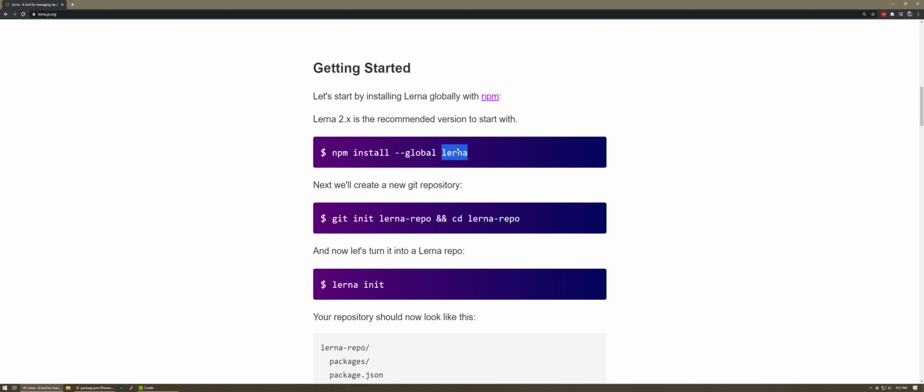So I never do global installs. I always do local installs. And then I run npx, which I believe runs the local version. If not, I always set it up in the package.json anyway. So it's not a big deal.